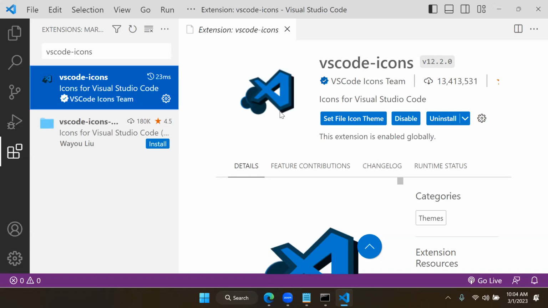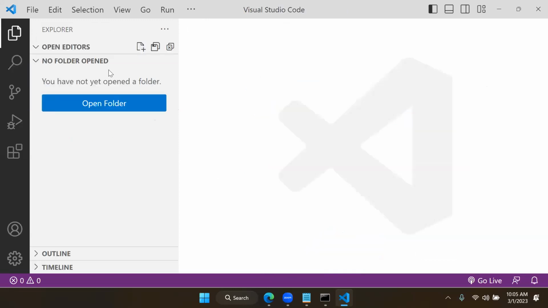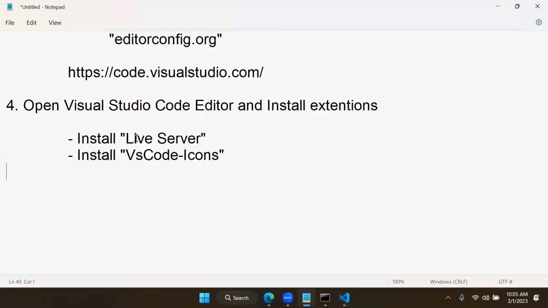Instead of that, if you have icons, then it will be very easy, so that you can see the file name icon and tell that this is HTML, this is CSS. For that, you install VS Code Icons. These two extensions are initially enough.